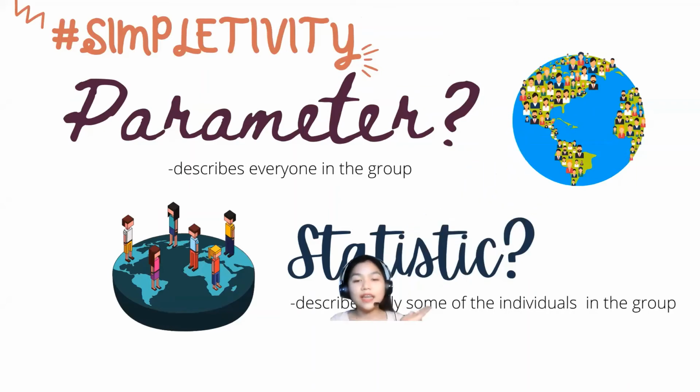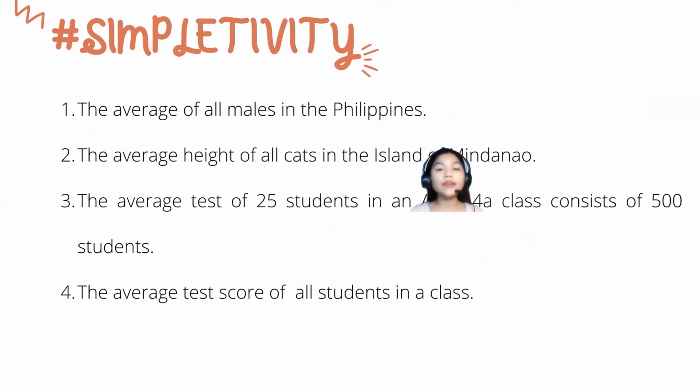Statistic describes only some of the individuals in the group. Another example, given these different statements, I wanted you to identify whether it is statistic or parameter. The average of all males in the Philippines, is it statistic or parameter? The average height of all cats in the island of Mindanao, parameter or statistic?